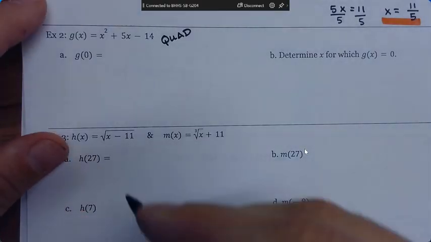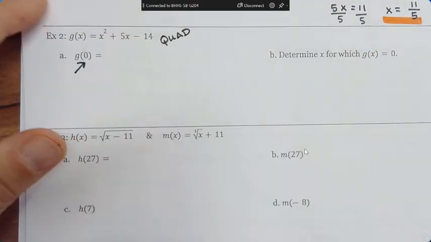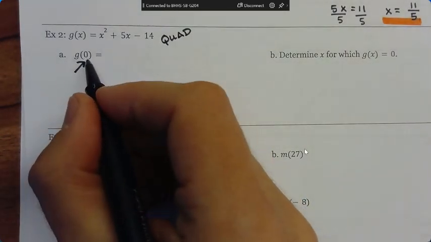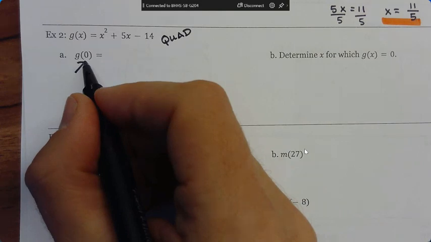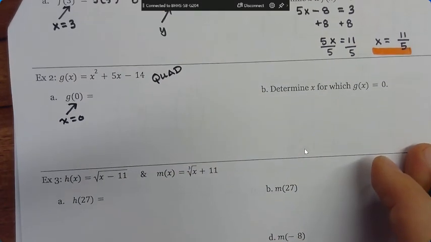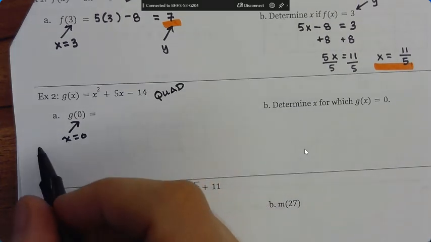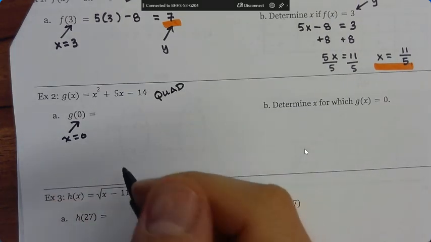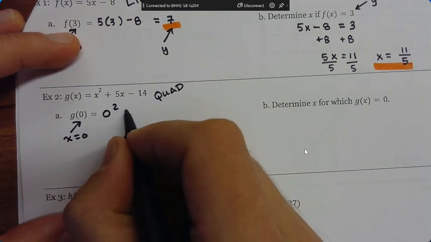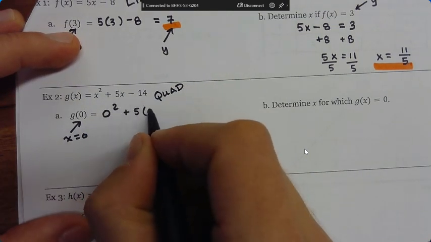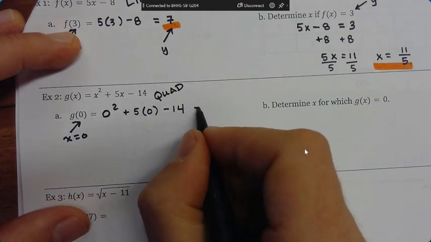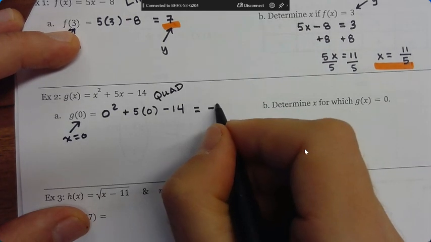Okay. Now, first thing right there, it says g of 0. Gabe, I'm going to pick on you. Is that the x value or the y value? That's the x, yeah. So x is 0. And so it's asking us for the y value. How are you going to come up with the y value? Keep going, Gabe. Yep. So we would say 0 squared plus 5 times 0 minus 14. And Gabe, what's that going to give us? Negative 14. Nice.